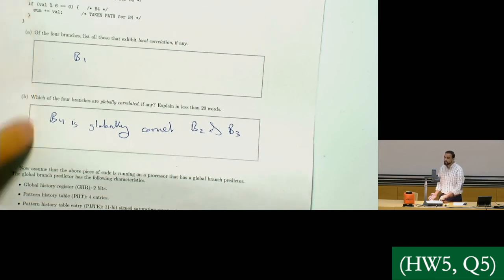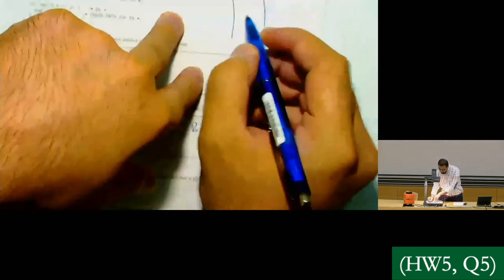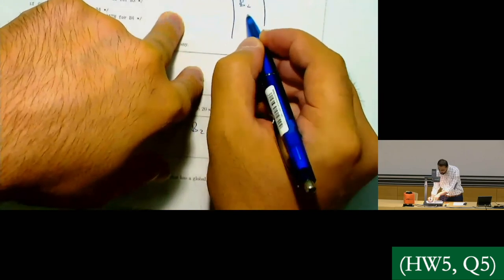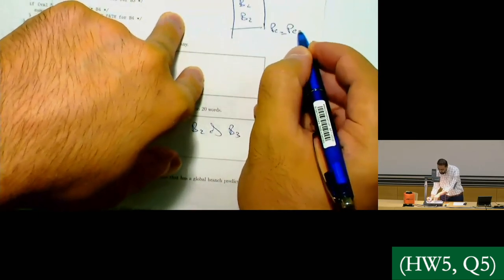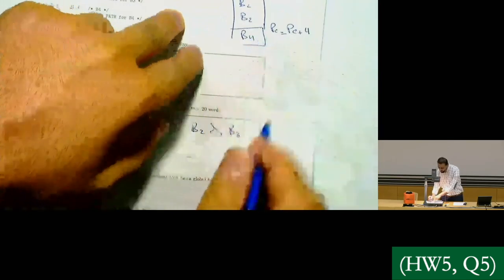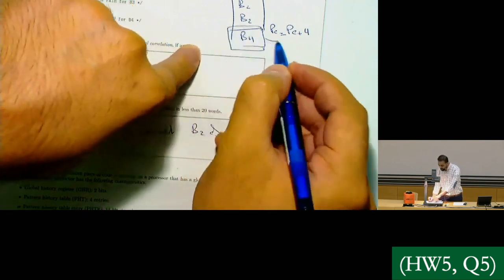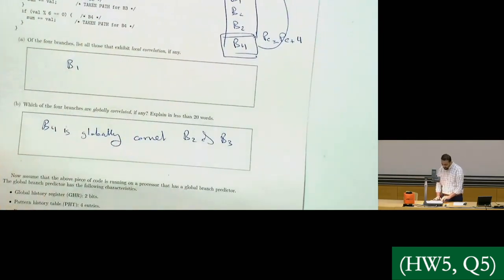So this is basically based on the compiler. If the compiler decides that B1 is placed before B2 and then B3 and so on, then when PC equals PC plus 4, you go directly to B4, and then you need to predict branch 4, whether it's taken or not. It could be the other way around. This one could be placed before, right? Anyway, if branch 2 and 3 are taken, then for sure branch 4 should be taken. And the other way around, if B4 is taken, then B2 and B3 for sure should be taken, because any value that's a multiple of 6 is a multiple of 2 and 3 as well. So straightforward.